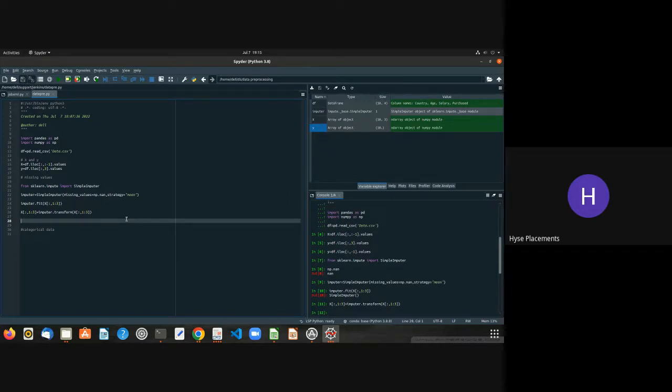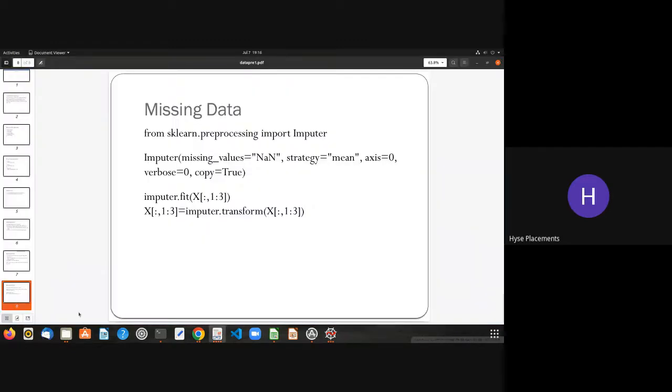For any categorical variable, first we'll try to convert it into numbers. In order to convert that into numbers, we call that process label encoding. Okay, first we'll start with our label encoding.